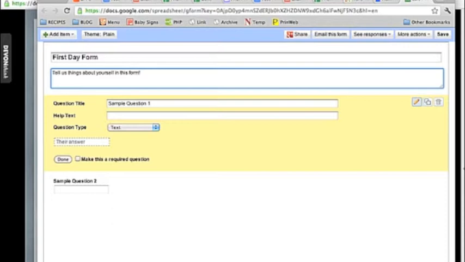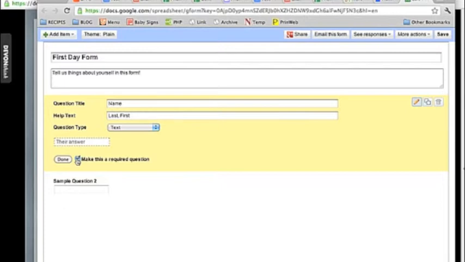And what I do is I actually start by asking them to put their name. But I use help text because I want them to put it last name first and then first name. So you can use the help text to do that. And the reason I do that is because then I can select those names and put them into the Quickwrite. And then I have their names. I don't have to assign them numbers. And it alphabetizes them and things like that.